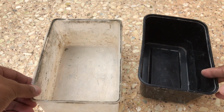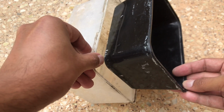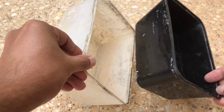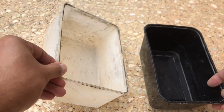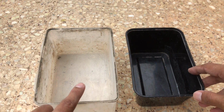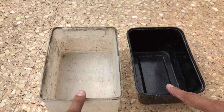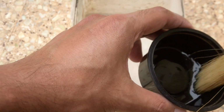The next thing that you require are 2 plastic containers. You can take any size, any design, or any shape. But you have to make sure that the base container has to be bigger than the one that would be going inside. Now we're going to completely oil coat the mold.